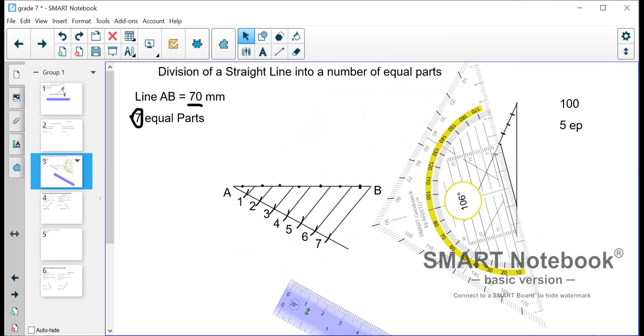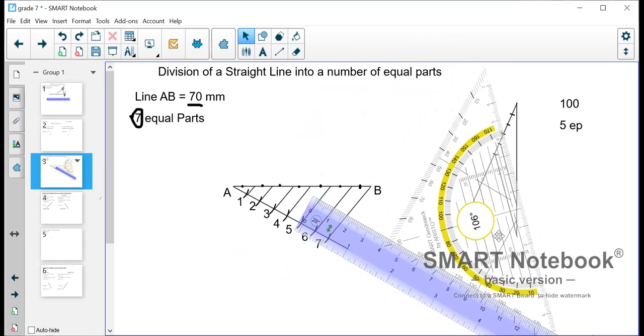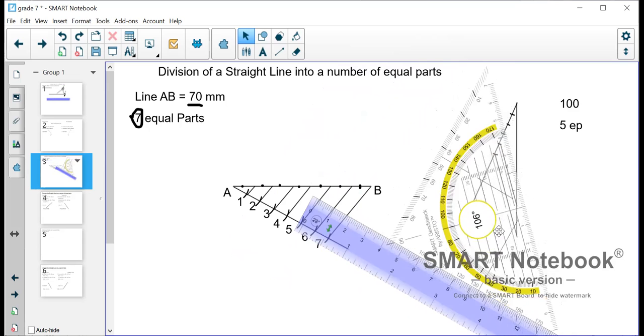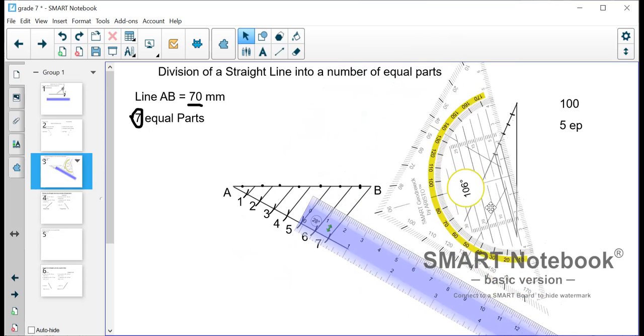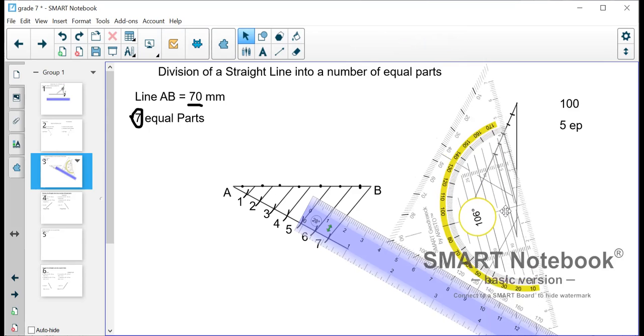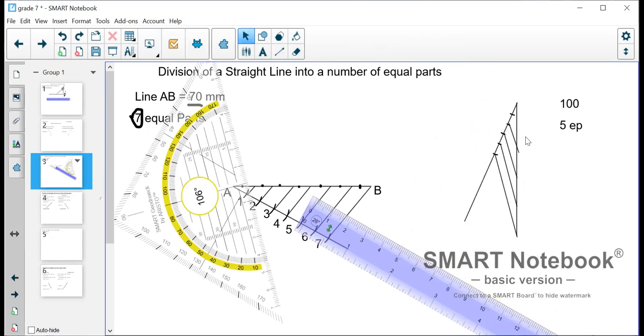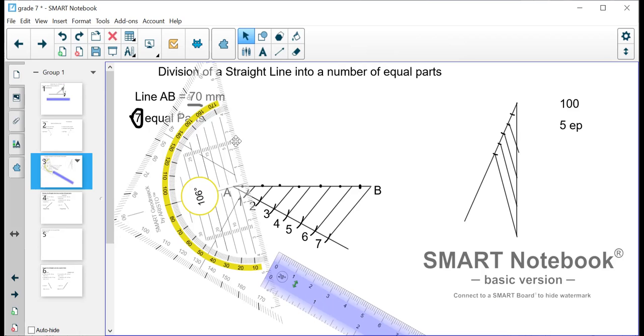Or you can place the ruler at the bottom, and then you slide to the next one, then to the next, then to the next. So there are different positions that you can use in order to obtain those parallel lines. It doesn't have to be one way all the time. So that's just some additional options for you. There are other ways you can place the set square when drawing your parallel lines. So you would have something similar. Of course, mine is not 100% accurate, but it's just an example. It looks the same, except that it is in a different position.